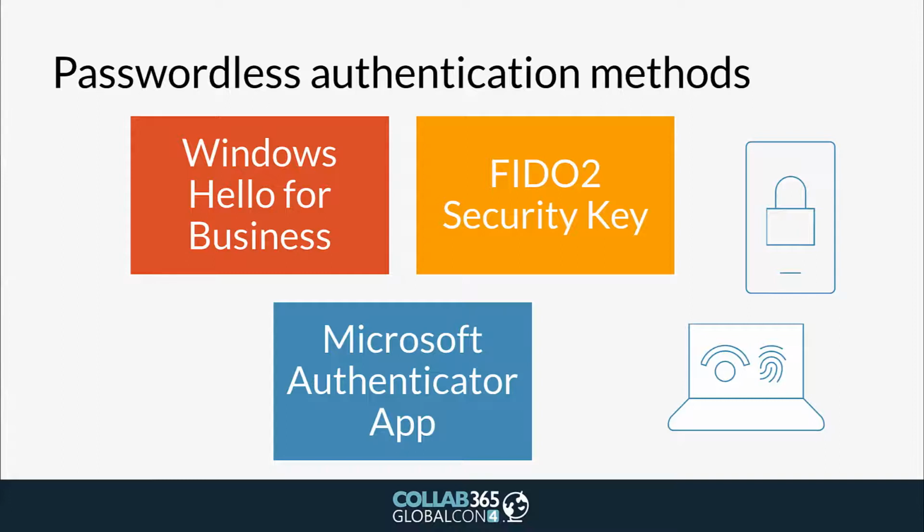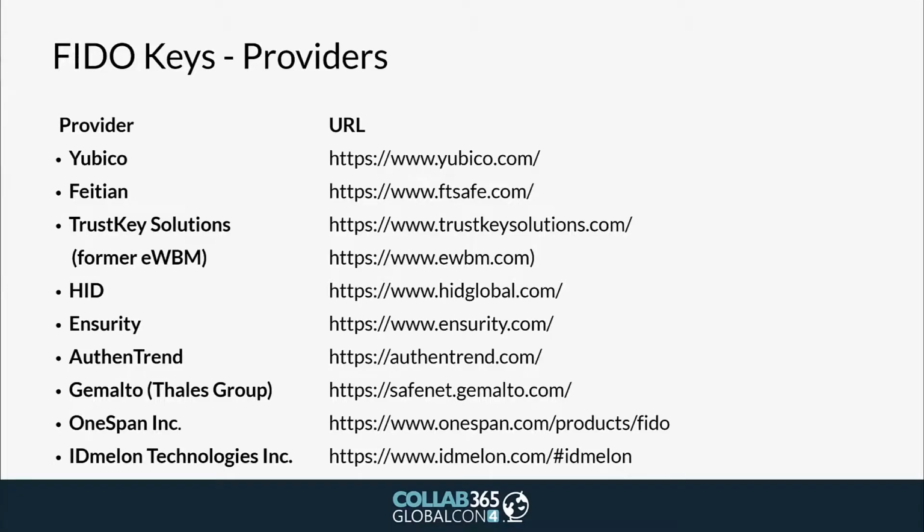Then we also have security key sign-in, which uses FIDO2 security keys. It is the best security method to use because we always have with us something that we own, something physical. In this case, a FIDO2 security key can then authenticate. We must physically touch the key in order to sign in. The list of FIDO key providers is not exclusive. This is the list that I've used. Yubico, Feitian, and TrustKey Solutions are the ones that I've used the most, and Gemalto as well. But any of these will work.